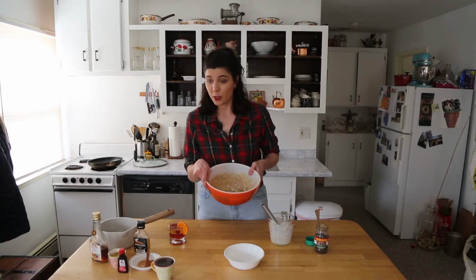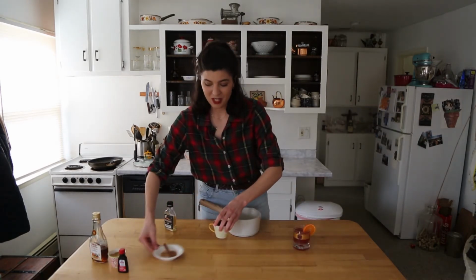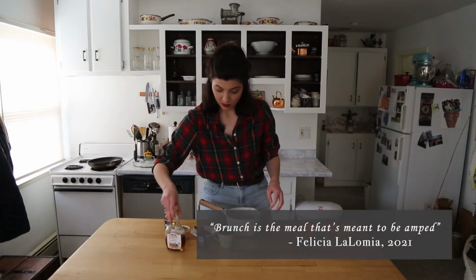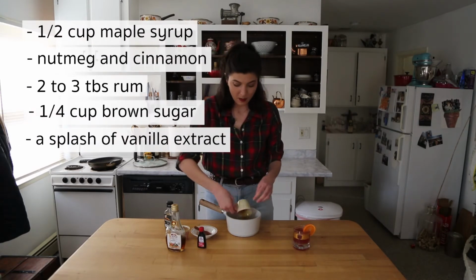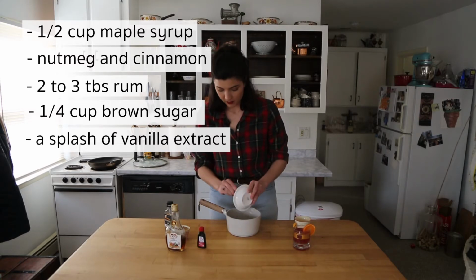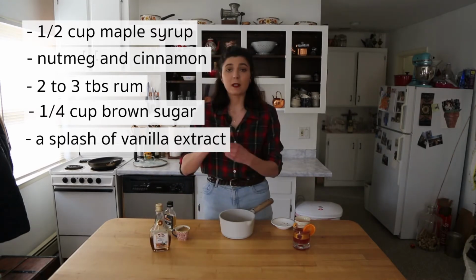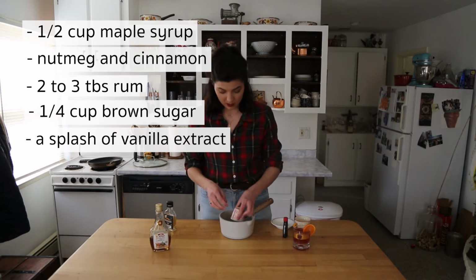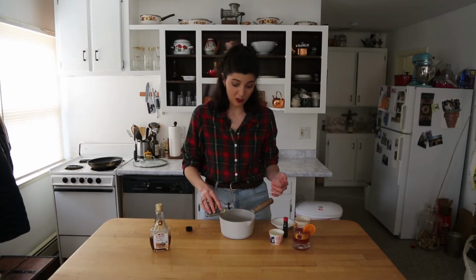And in the meantime, we are going to make our syrup. So we want to amp up brunch. We always want to amp up brunch. Brunch is the meal that's meant to be amped. So we are starting with, of course, some good quality maple syrup. To that, we are adding a little bit of freshly ground nutmeg, a cinnamon stick that I'm going to break if I can, a splash of vanilla extract, a quarter cup of brown sugar, a couple tablespoons of rum. You be the judge of how boozy you want it.